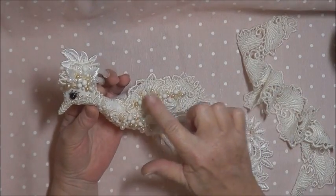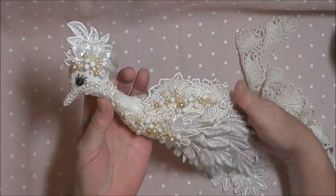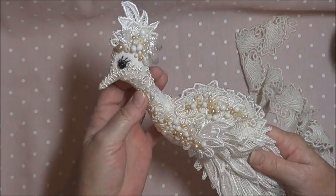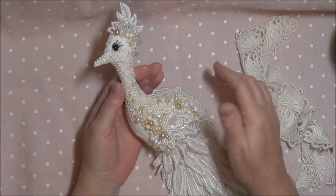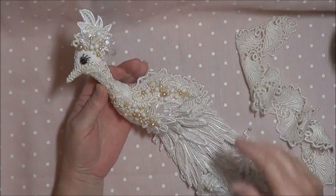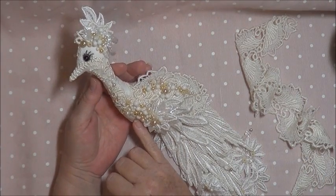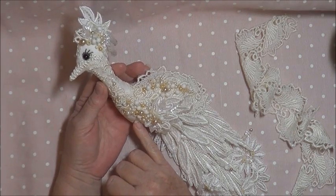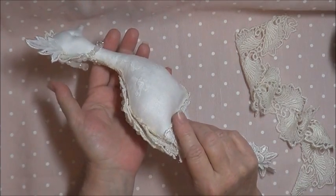Then I've sprinkled lots of pearls and seed beads and things like that just randomly across the back and across the wing and on her head. The lace I've used on the actual bird itself is a lace from Tresors de Luxe. It's a netted French lace, but that is the last piece I had of that also. And I've only done the front side. The other side is plain.